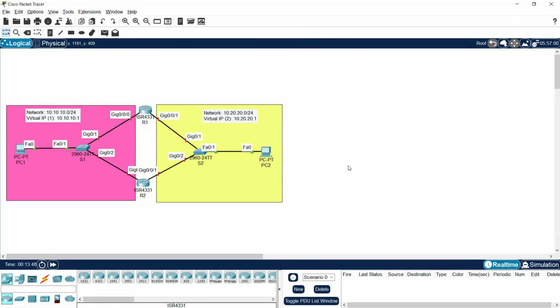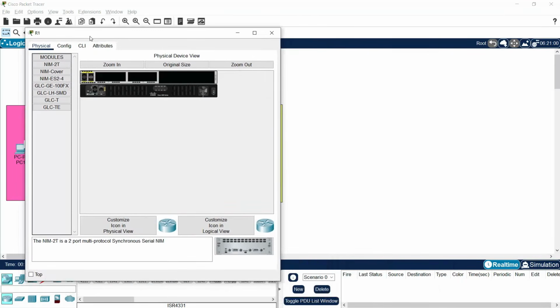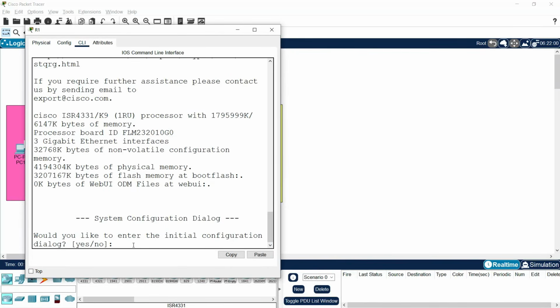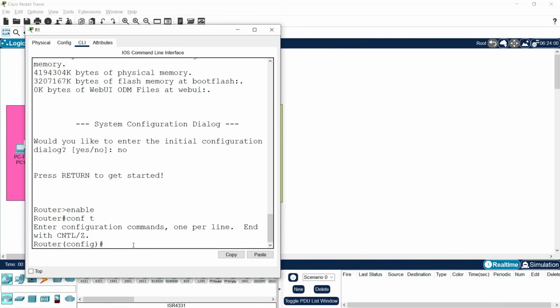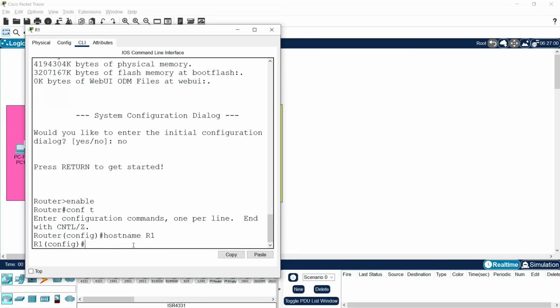Now we will assign IP addresses to all the interfaces in R1 and R2. First of all, we will configure R1. CLI: enable, configure terminal, and we will set the hostname as R1. Now no ip domain-lookup.